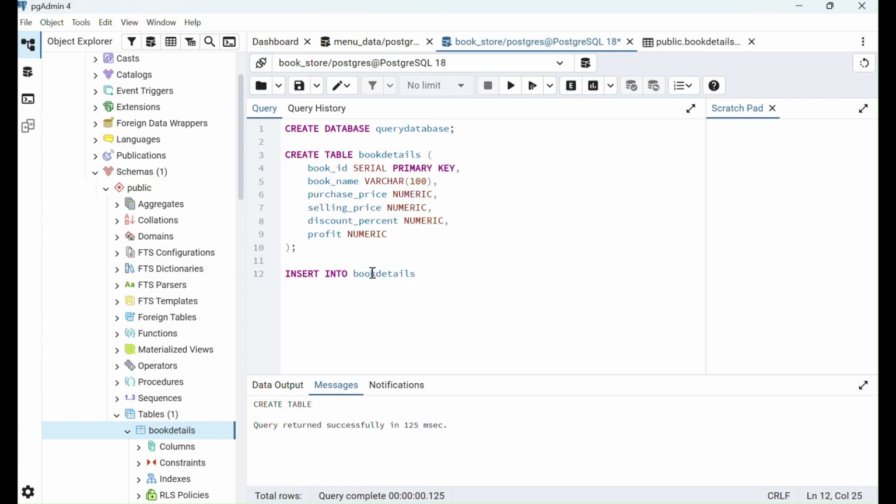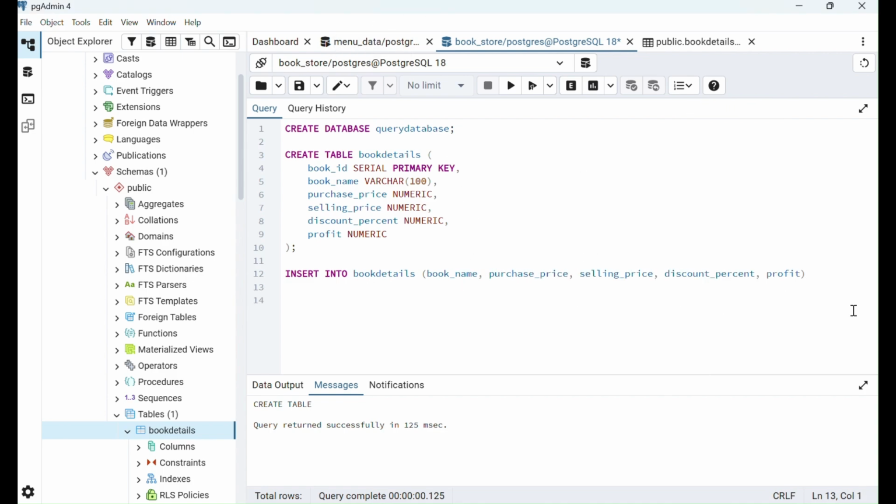Book details, and then in which order we want to insert those details, in the order of all those headers. The book ID you can copy paste simply, and it should be comma separated this way. Let me copy paste and come back. By that we will be able to save a little bit of time.